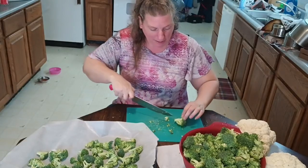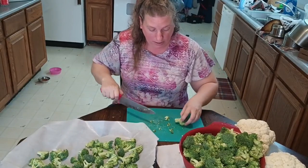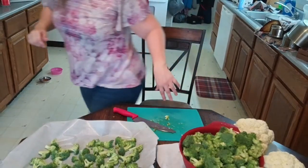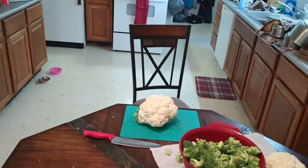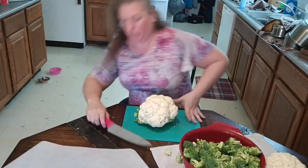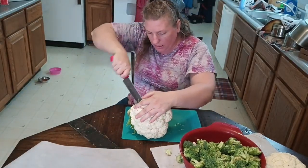Alrighty, well, I'm not going to make you sit here and watch me cut up all this broccoli. I am going to go ahead and finish cutting it up, and I will meet back up with you in a minute. Alright, on to the cauliflower. Not complicated at all, just gonna cut it down into florets just like we did the broccoli. Gonna de-stem it.